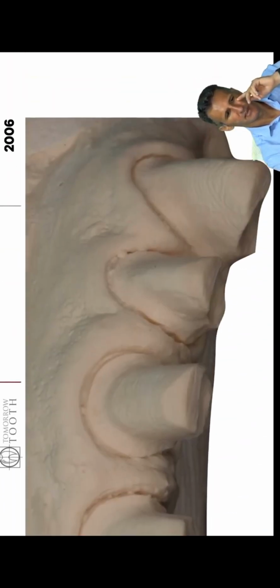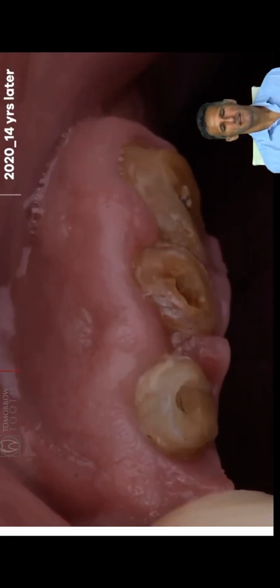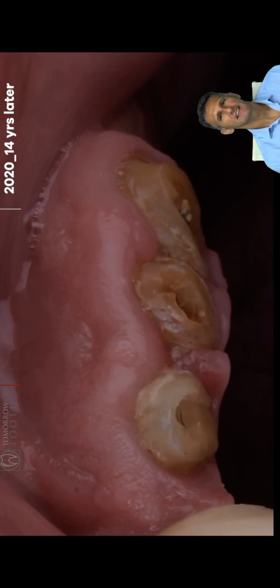I'll show you another one. Look here, 2006, I did 6 crowns. Look here at the shoulder that I was doing at the time; I have the photo of the cast. 14 years later, okay? Look again, especially the lateral: you have the shoulder, with again the vertical wall, which is the point where we have the maximum of the bending forces on our abutments, and where after time, bend after bend after bend, fatigue starts to accumulate, and we have the final fracture.